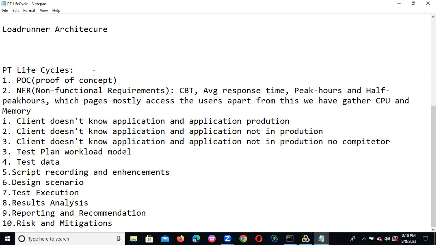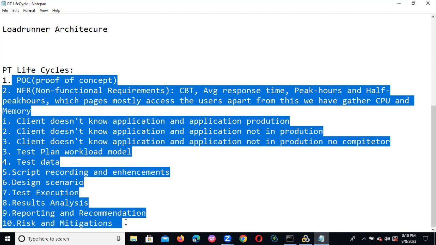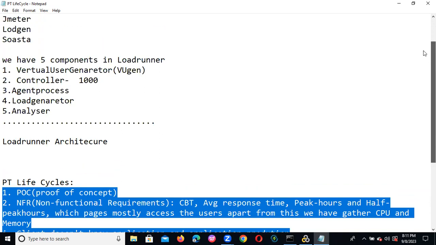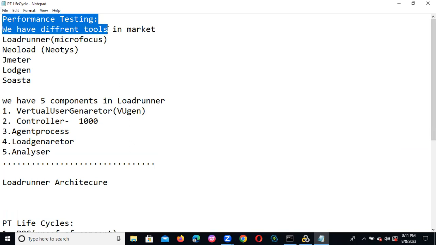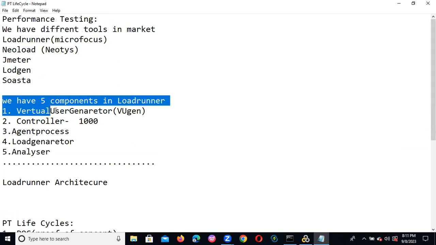We discussed the LoadRunner architecture and the performance testing life cycle, which has 10 steps for end-to-end testing: POC, non-functional requirements, test data preparation, script recording and enhancements, design scenario, test execution, result analysis, reporting and recommendation, and risk and mitigation.